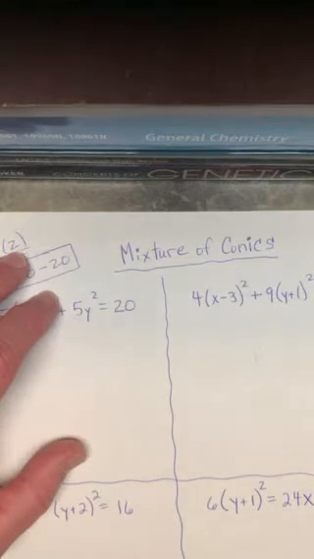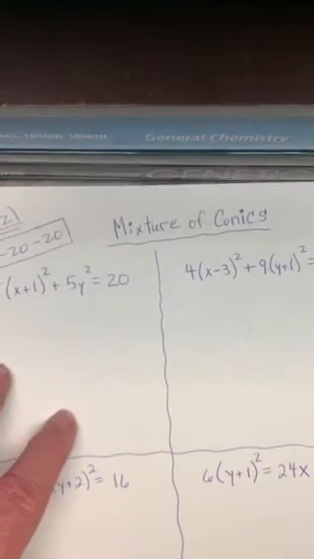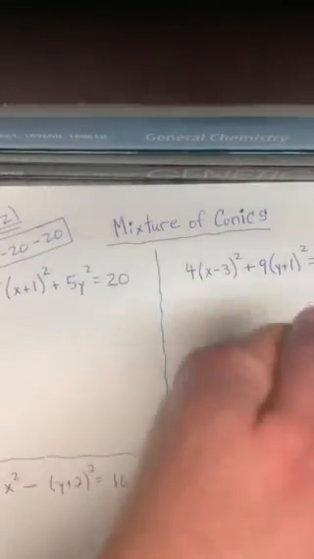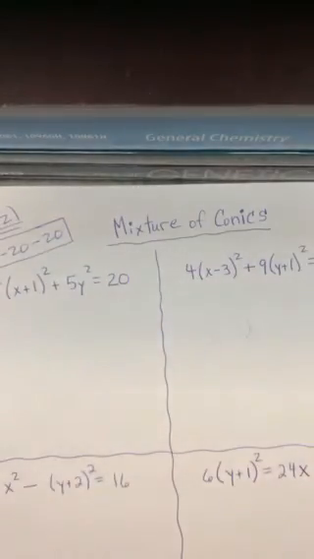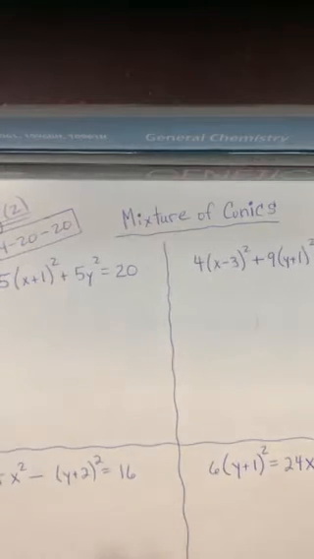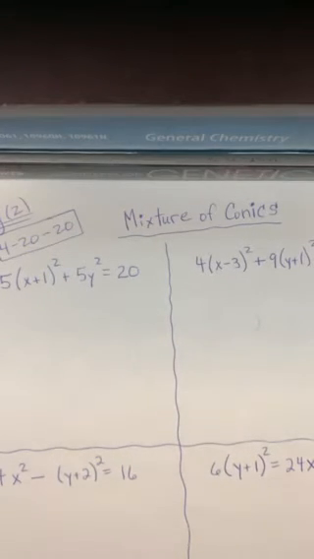And what they always have us do at the end of this unit is kind of mix up all four types of conic sections and throw them together in the same day. It makes sense to do that. If you remember, we took it one day at a time and did a different picture each day. I'll remind you, we did circles, then we did ellipses, then we did hyperbolas, and then we finally did parabolas.